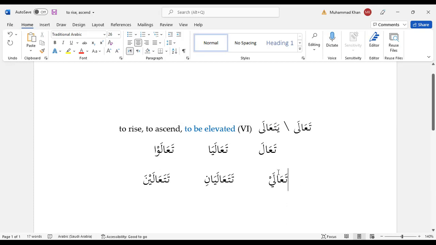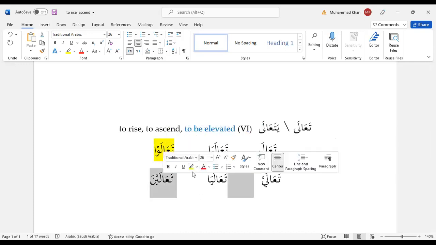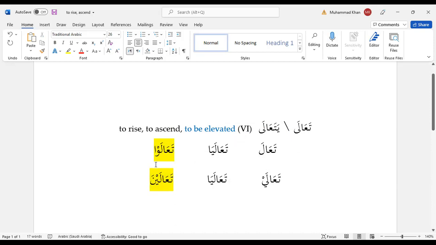So for the singular masculine, we will say ta'ala. And when we stop or make a pause, we will say ta'al. And for the feminine, we will say ta'alay. And for the dual, it will be the same as we know: ta'alaya. And for the feminine plural, do you remember the rule that the noon is mabni? It will not be dropped. It is resistant. However, alamatul mudari will be dropped, so it will be ta'alayna. And both of these, as we know, have been used in the Quran. So now you know why it is ta'ala, ta'alaya, ta'alaw, ta'alay, ta'alaya, and ta'alayna.